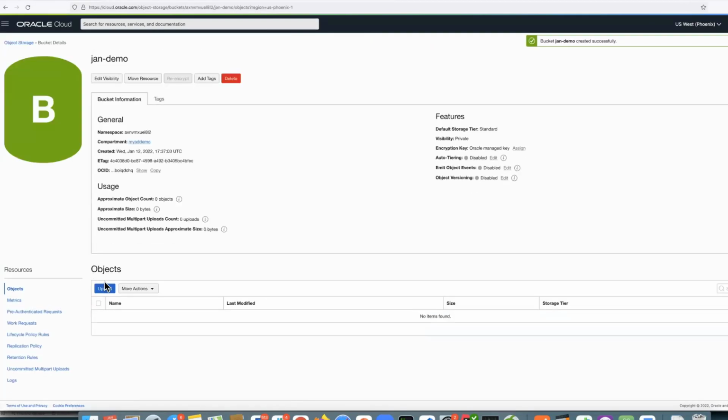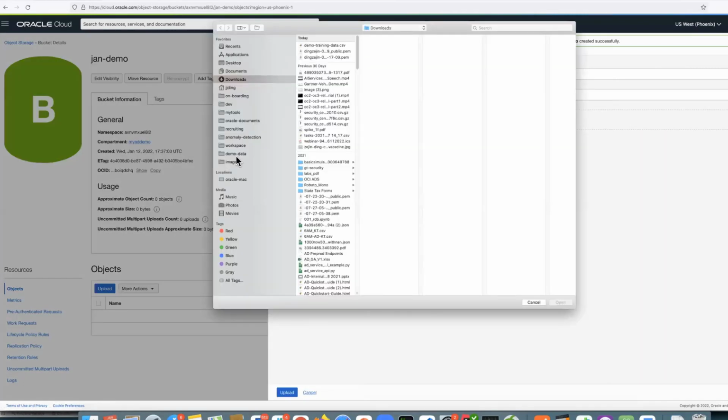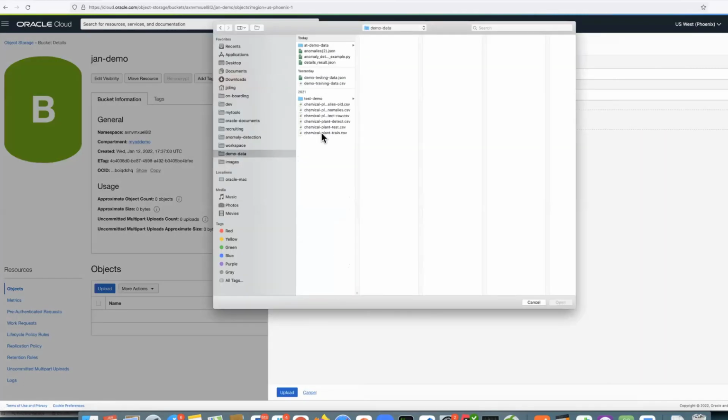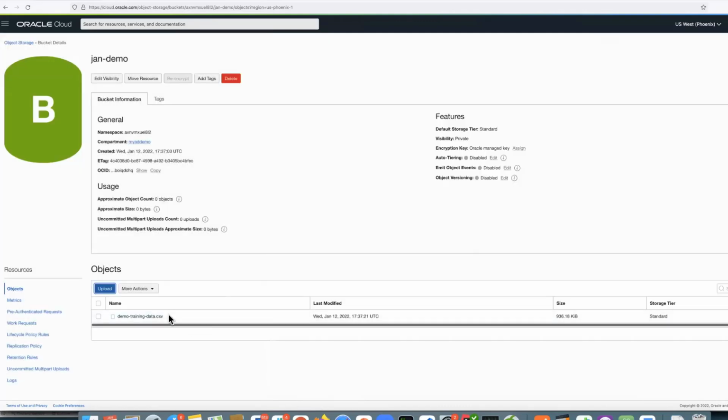And then we just need to upload the data we just downloaded, okay? Again, it's the same training CSV data. Just upload, and then done, right? So this is the data in the object storage, and later we will create data assets pointing to this data, right?